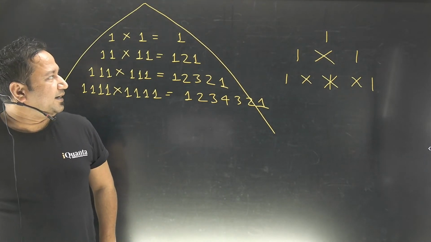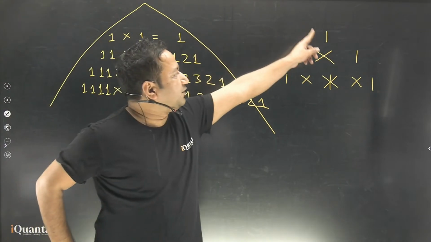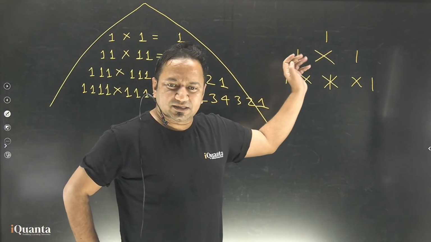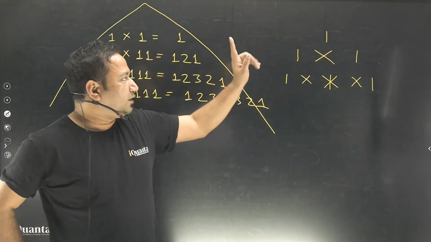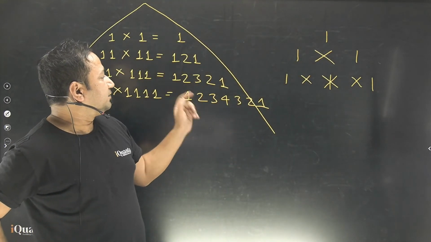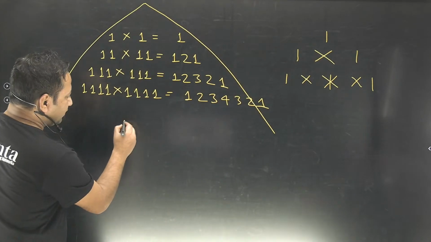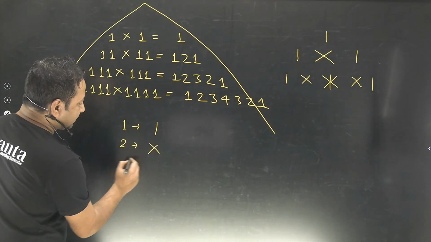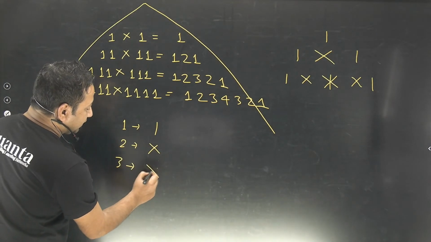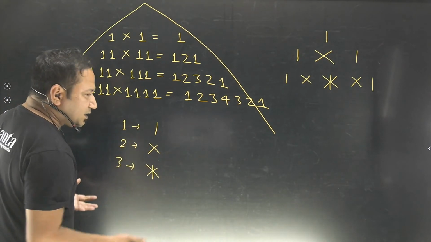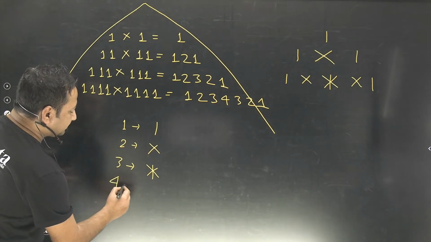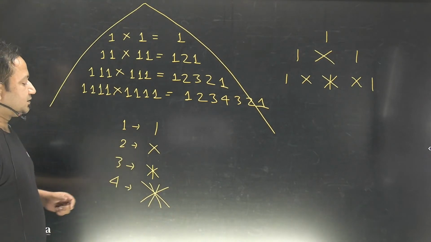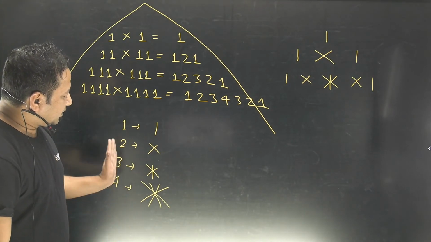Yeah, Kirti, I'm saying for 1 we have one vertical line, for 1 2 1 we have one vertical line, and then a cross which represents 2, and then 1, a straight line. Similarly, here 1 denotes a vertical line, 2 denotes a cross, 3 denotes a cross and a vertical line. So if I ask you what will 4 denote? Basically 2 crosses. Okay, 2 crosses.